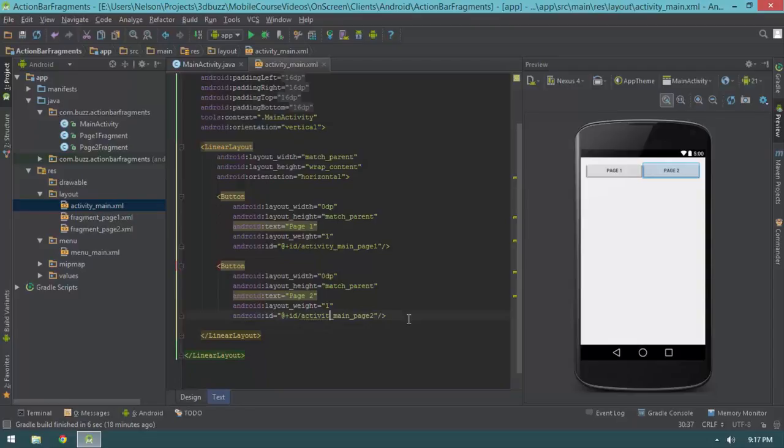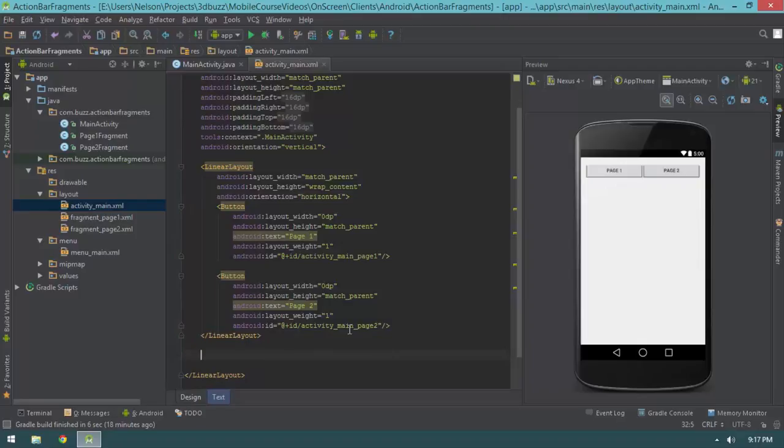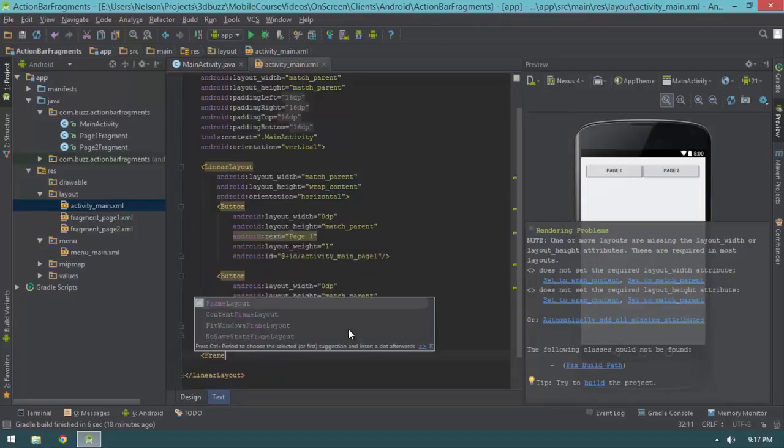Now, the last thing I'm going to do inside this layout file is create a placeholder for where I want my fragments to appear when we click on either page 1 or page 2. So, to do that, I need to create a view group. And the simplest view group I can create is a frame layout.